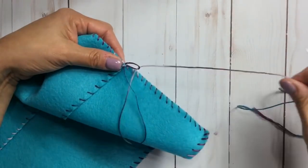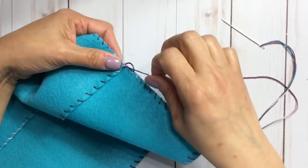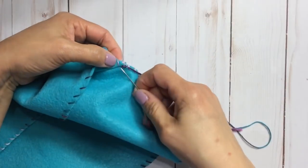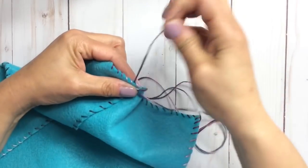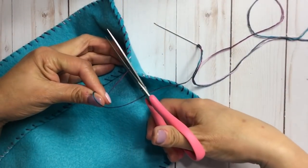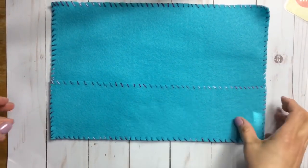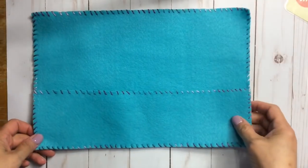I'm going to half-hitch here, then catch a little fabric and come out the middle between the two pieces, pull tight, and just snip that off. Don't snip the stitchy threads — just snip the part you want gone. Not perfect, but it does the job. I do like the variegated color — that's really pretty. Let's get it in the TN. I'm not going to put a patch on this one, and I think I'm going to switch to this Odyssey because I'm really craving a pen loop.